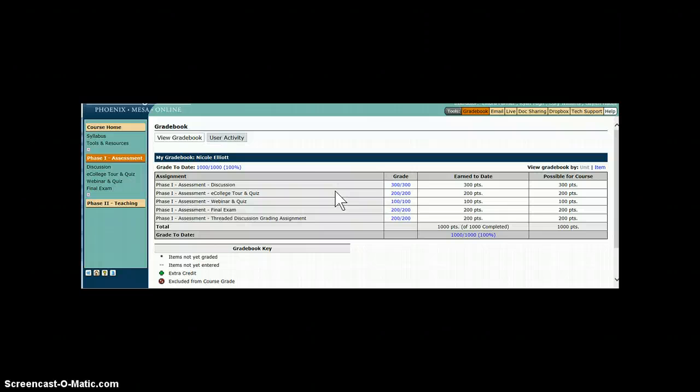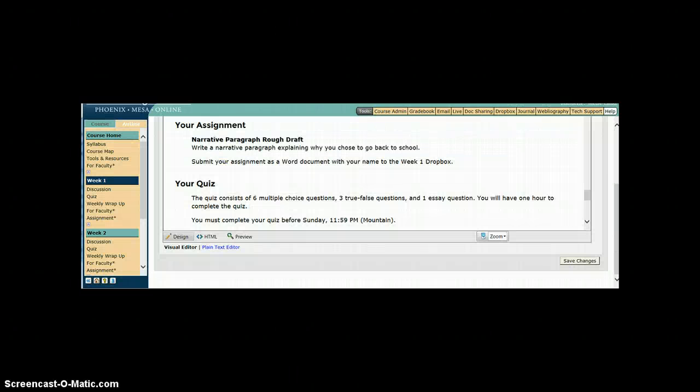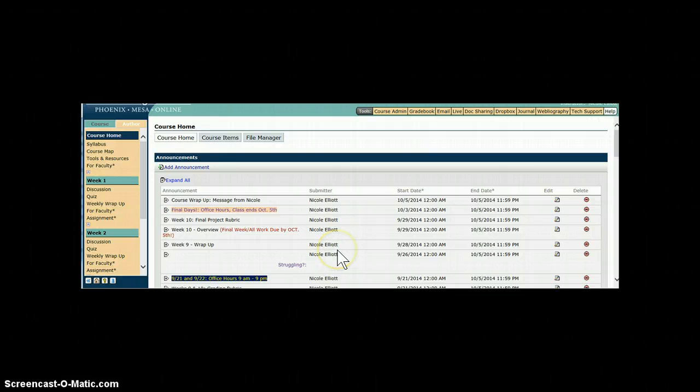So this advice is geared to help you improve as a writer, and that's going to help you to earn better grades in this class and in other classes as well. So make sure that each week, when I've graded your work, that you take the time to review this material, to read my comments and the grading rubric that I've returned.